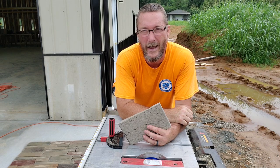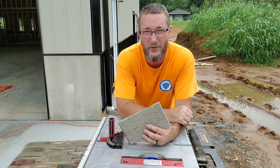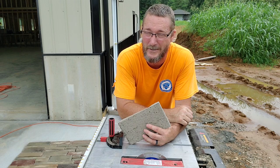A little wet today, actually. I'm not going to complain because it's been so hot, 110 heat index, and today it just feels great. It is humid and I am sweating, but it's not miserable. It's just humidity, so we can handle that.